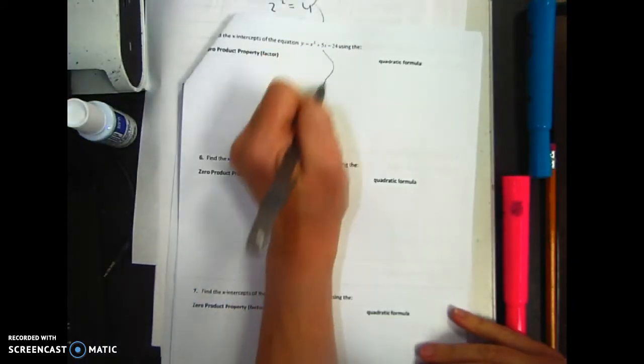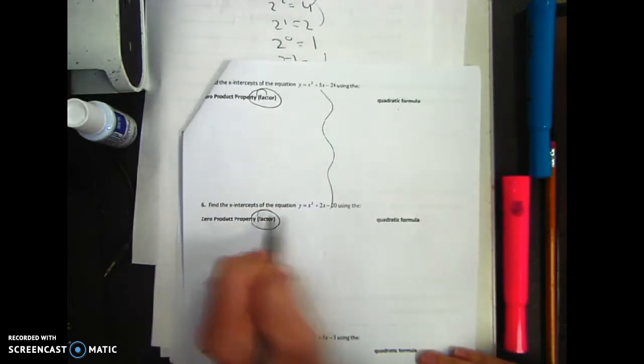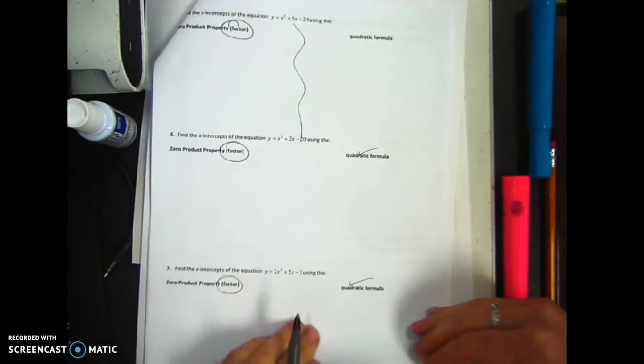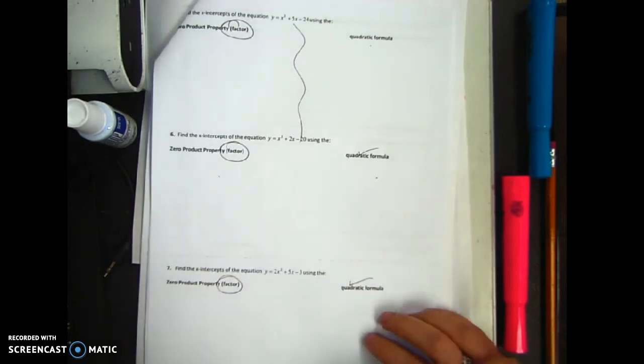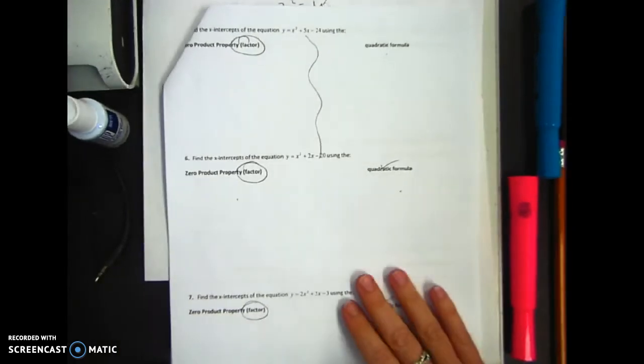So this is definitely going to be a workout. What you're going to be doing here is this. You're going to try this by factoring, then the quadratic formula. Factoring, quadratic formula, factoring, quadratic formula. If you can't factor it, then you will write, I cannot factor, and boom, you have to do the quadratic formula. Okay? Actually, you know what? Let me do one of these for you. So I'll do number 6.